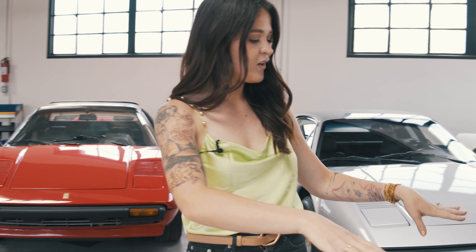In my opinion, the 330 GT 2 Plus 2 is pretty much everything you can ask for out of an older classic Ferrari. It's fast and comfortable. The two plus two — two seats plus two seats — means the back seats are actually usable for an average-sized human, whereas on some other models the back seats are glorified luggage seats. But this car has real back seats and an entire trunk for all your luggage, so it's a real touring car you can get in and drive with a group of friends.